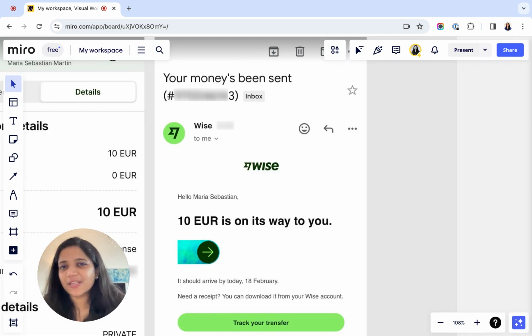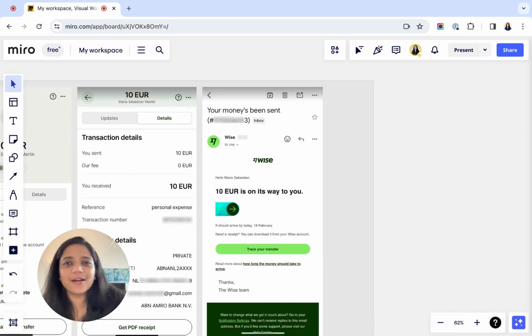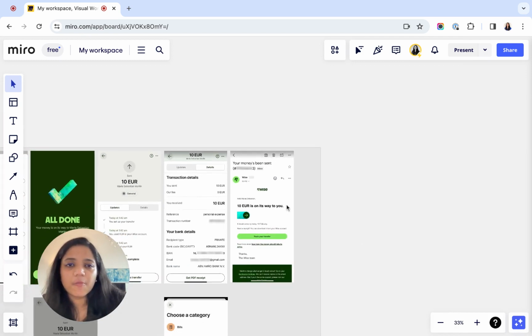Here's another thing about Wise that I really love, which is your money has been sent. And they send an email and they tell me that 10 euro is on its way to you. This is really, really important information, which is when will it arrive? Now, what happens in a typical context is not all people are just testing Wise and using it only for test purposes. You have some real scenarios where you're trying to send money urgently to your family for maybe some hospital care. In these cases, it's very important to know when the money will reach. This is where I feel really confident in a product like Wise because it tells me exactly when the money will arrive.